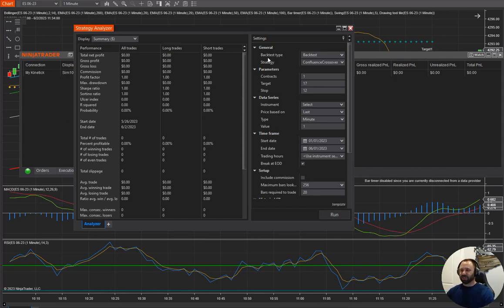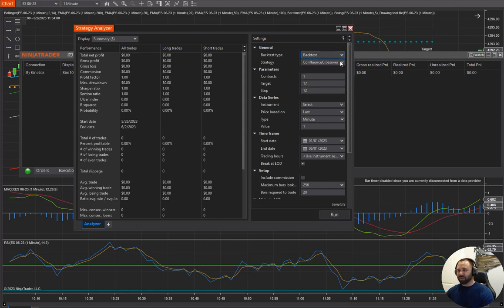So the very first thing we're going to look at is the backtest type. And in this case, we have it set at backtest. We have optimization, which we'll go over a little bit later. Walk forward optimization, we're not going to get into any of these three. We're going to focus on backtest and optimization. If you're interested in seeing the walk forward optimization, multi-objective optimization, or AI generate, then let me know and I can put together a video and go through these things. But for today, we're going to go through backtest and optimization. So we'll leave it at backtest.